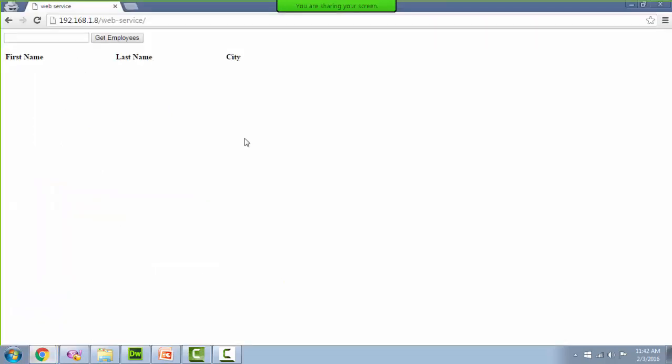Right? So here, if I click on get employees without passing the city, it will list all the employees regardless of the city. So let's click on this.